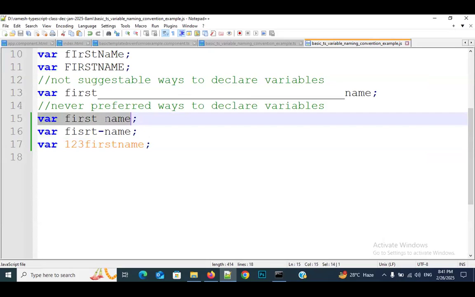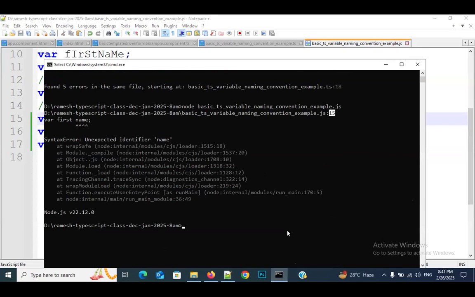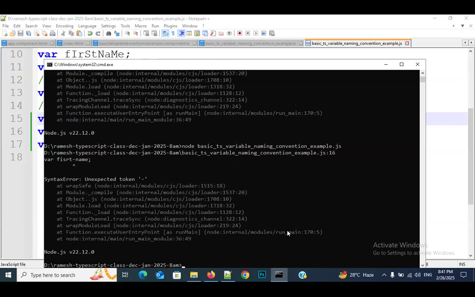After solving the line number 15 error, see it, I have solved it. Then it will display the line 16 error. Now see, it is not displaying line number 15. What is the point I told? If it finds any error, it will stop the interpretation there only. It does not go to the next line. Previously there was a problem at line 15, so it stopped interpretation there. It does not go to line number 16. After solving the line 15 error, only then does it go to line number 16. Since there is a problem, it has stopped the interpretation there.